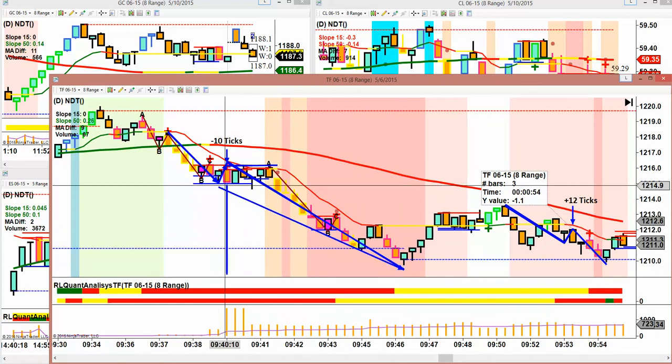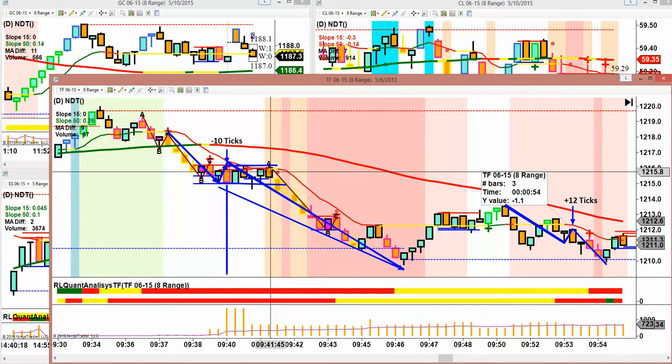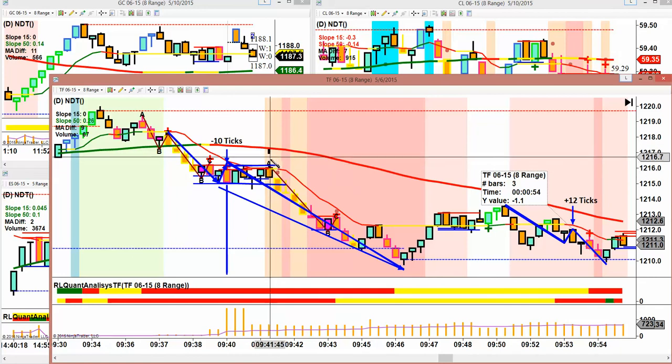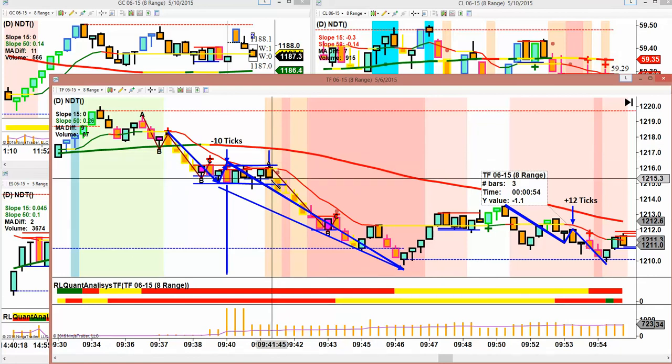Because eventually, when the quant lines go red, this market is going to collapse. If I would have waited for the trade, and you see how it started to consolidate laterally, and I would have taken this trade with background bias here, then I would have had a clean winner.